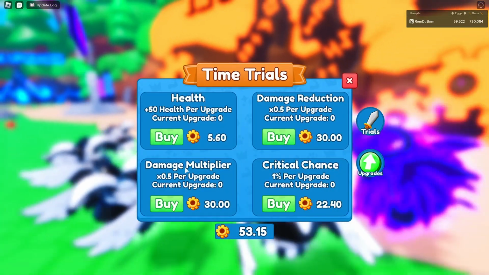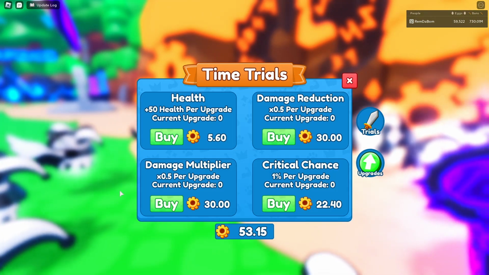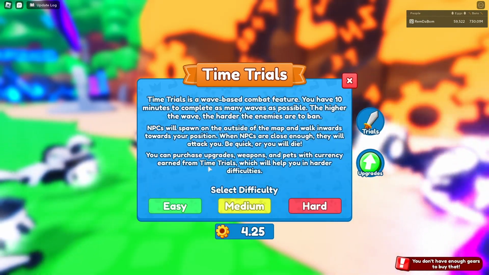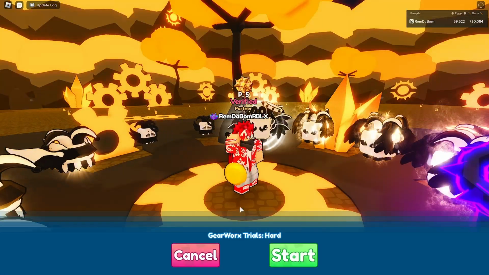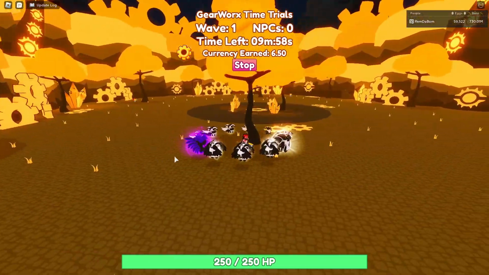Okay, wait. Let's see. What do we want to do? I wish there were more coins. Let's buy. I don't know. And let's do hard mode. Boom. Now we start with 250 HP.